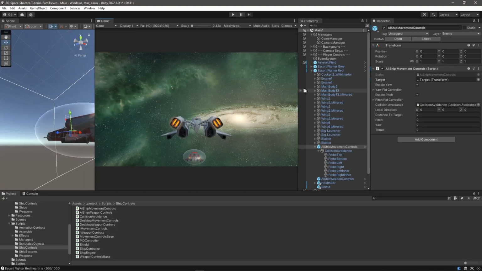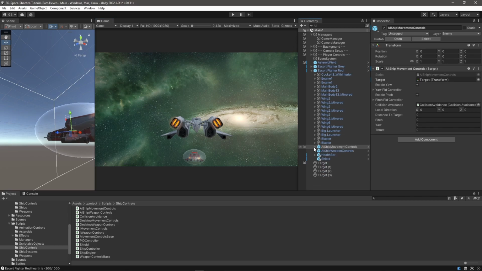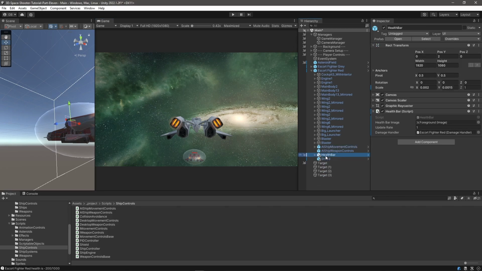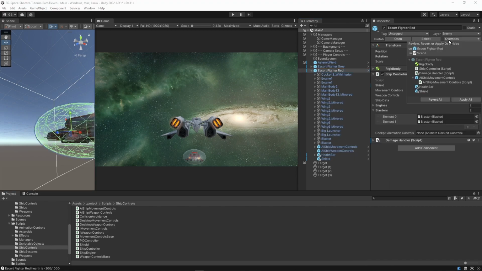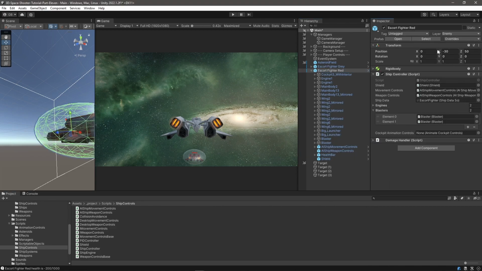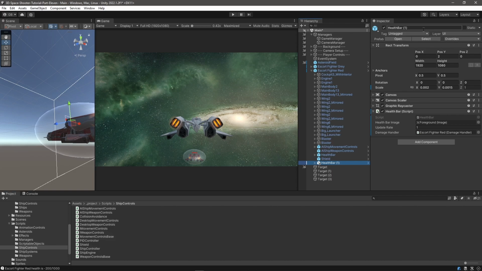Okay. All right, I think the next thing I want to do is add a health bar for the shields. So let's minimize this. Let's take our health bar. Let me go ahead and apply all these changes to our prefab. I'm going to duplicate the health bar, and I will call it shield health bar.